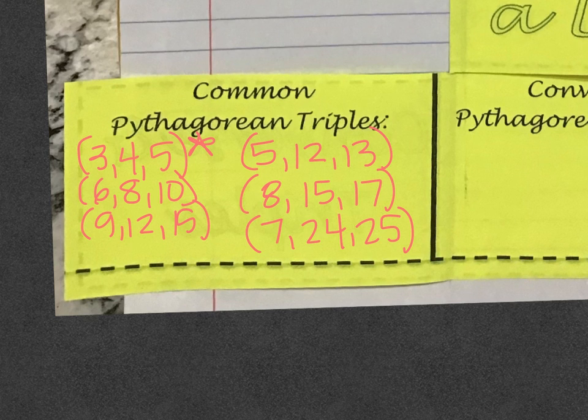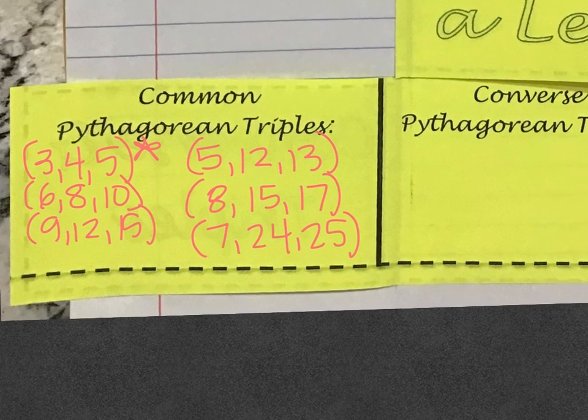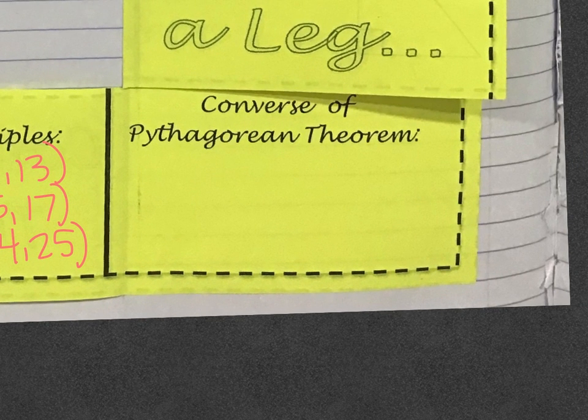Now, the other thing that we haven't talked about is the converse of Pythagorean theorem. I can identify if a triangle is going to be right, obtuse, or acute based on the way that the sides add up together. So what we know is if a squared plus b squared equals c squared, then that forms our right triangle.